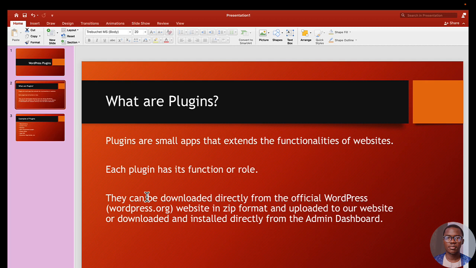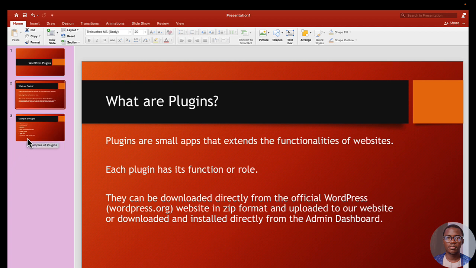We have some popular plugins and featured plugins, those important plugins that have the highest number of downloads. You can check there at the WordPress repository, the official website, and download them in zip format and upload to your website. Or you can install and activate a WordPress plugin directly from your admin dashboard, that is your WordPress dashboard.